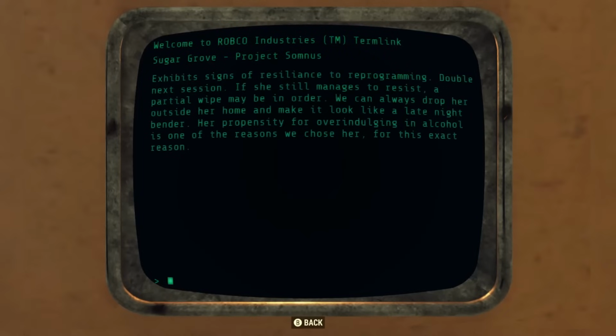Exhibits signs of resilience to reprogramming. Double next session. If she still manages to resist, a partial wipe may be in order. We can always drop her outside her home and make it look like a late night bender. Her propensity for overindulging in alcohol is one of the reasons we chose her for this exact reason.